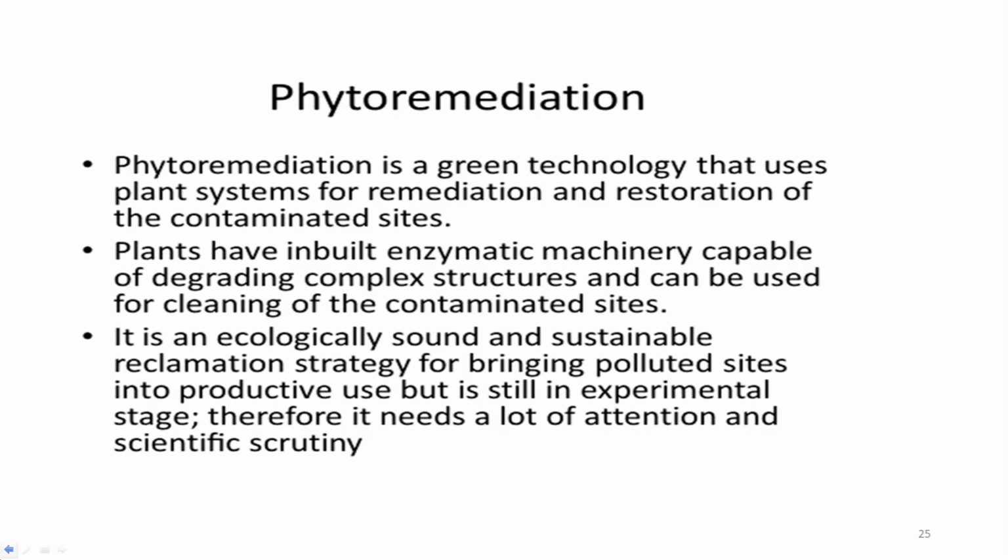Phytoremediation. Phytoremediation is a green technology that uses plant systems for remediation and restoration of the contaminated sites. Plants have inbuilt enzymatic machinery capable of degrading complex structures and can be used for cleaning of the contaminated sites. It is an ecologically sound and sustainable reclamation strategy for bringing polluted sites into productive use, but is still in experimental stage. There is need for a lot of attention for scientific scrutiny.